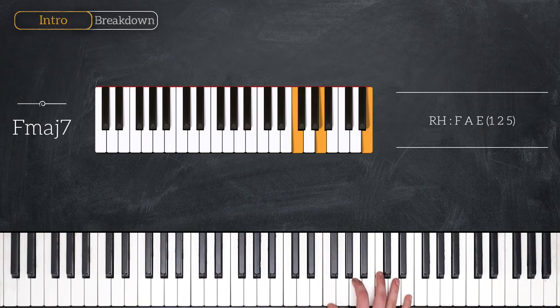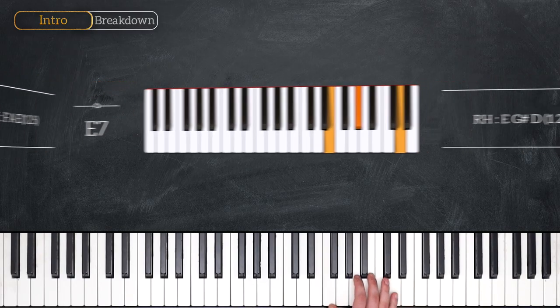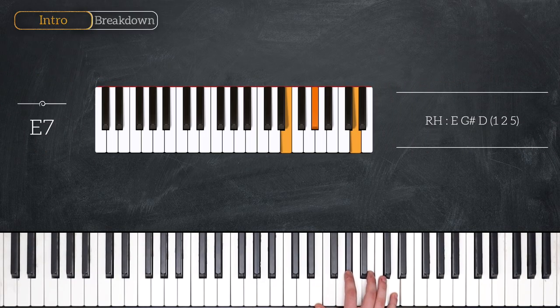Now in this song, we are omitting the fifth of each chord. So we have F, A, and E. Then we go to an E7. E, G sharp, B, and D. And when we omit the fifth, we get E, G sharp, D.